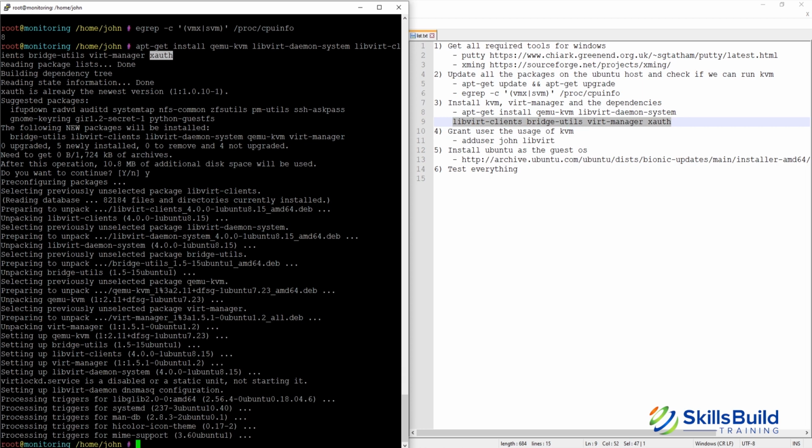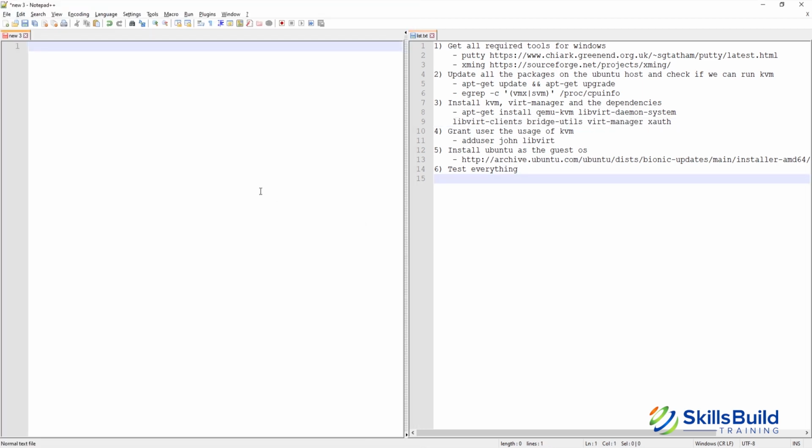So the thing we had with bridge-utils was the following. Imagine you have a router connected to your host PC, and router, for example, has the IP address of 192.168.1.1 and host PC has 192.168.1.2. So if you create a virtual machine and you want to have your IP address in this network, so for example 1.3, then you need bridged networking.